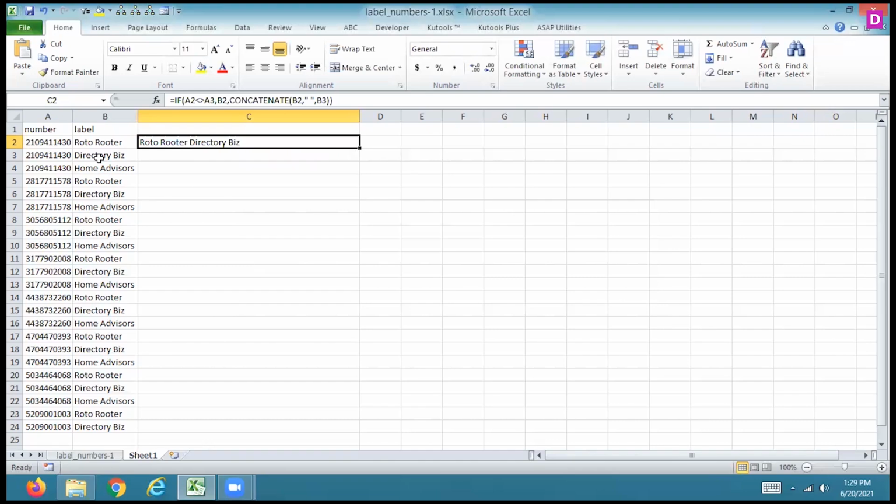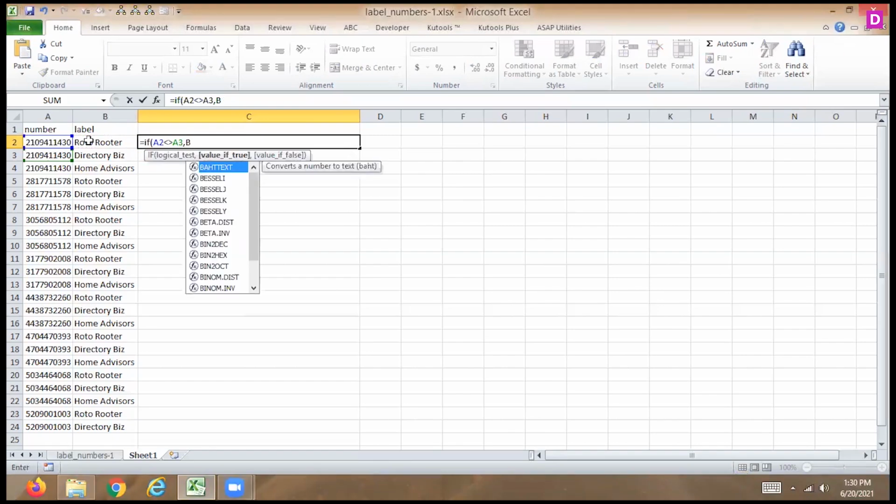So this is only a simple condition. First, we check whether this value is not equal to this value. If not equal, then we can combine both values, otherwise a single value. If both values are not equal, then you have to concat both parameters.